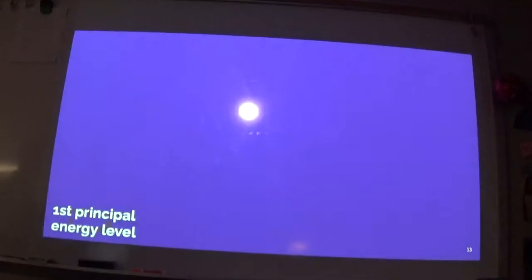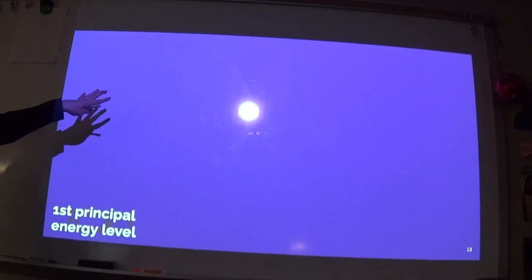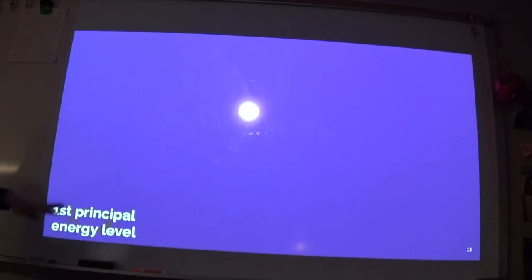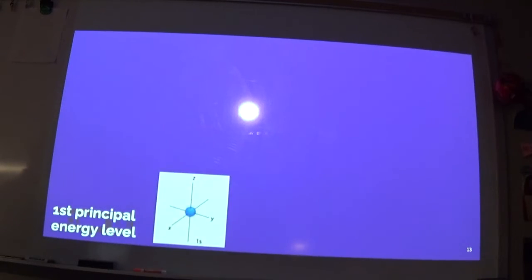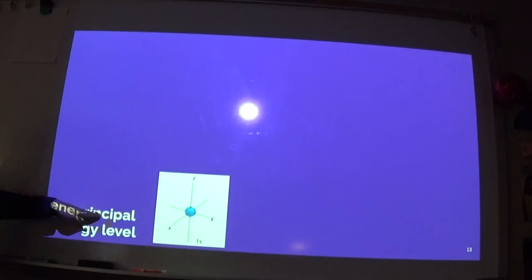Okay, so what I'm going to do is start building up a diagram. If you want to make this off to the side or on a separate paper, I'm going to come back to this as we go through the slides, just as a review of what we've talked about. On the first energy level, I have an s orbital only, right? There's no 1p, there's no 1d or f. I just have 1s. This is like the first floor at my hotel where the electrons can live.